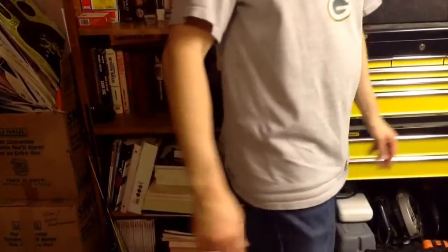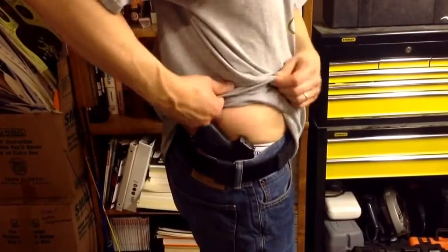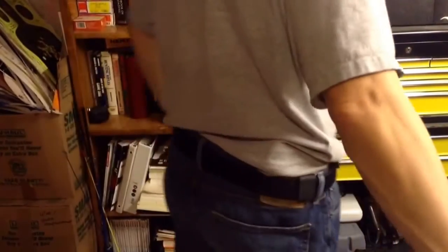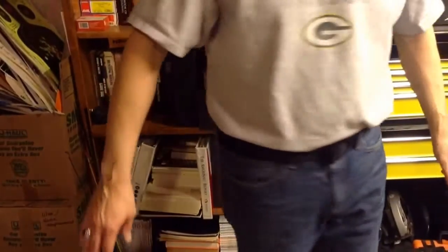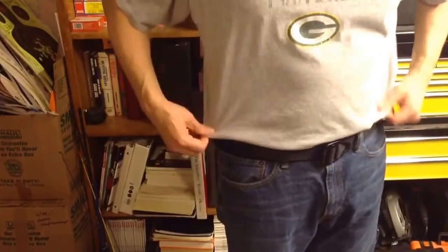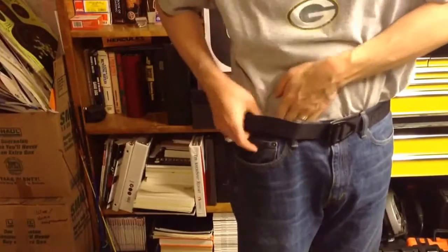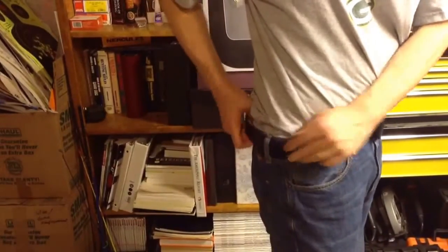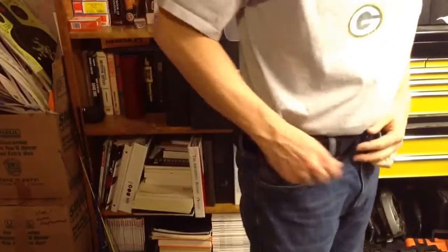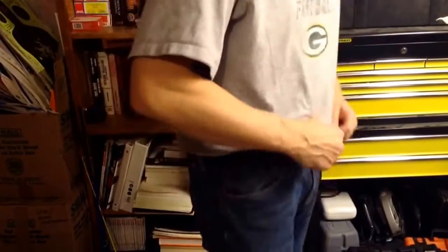This is what it looks like with the t-shirt untucked. It's a very long t-shirt so I'm going to go ahead and tuck it to show what it looks like tucked. Okay, I have the t-shirt tucked in now — it conceals quite well even with just a tucked t-shirt. The combination of the Smith & Wesson Shield and the Fox Trap hides very well. It has a tuckable clip so you can just tuck shirt material on the other side of the clip. The clip is still visible, so someone who carries a gun might notice it, but most people won't. If you blouse the shirt enough it kind of hangs over the clip and helps hide it as well.